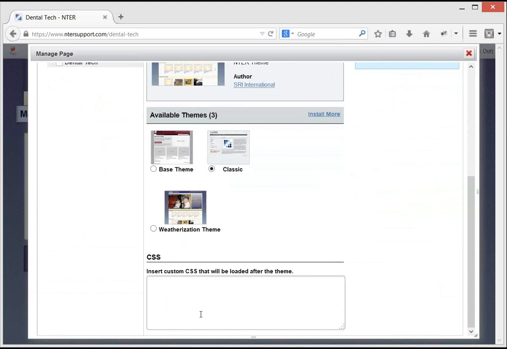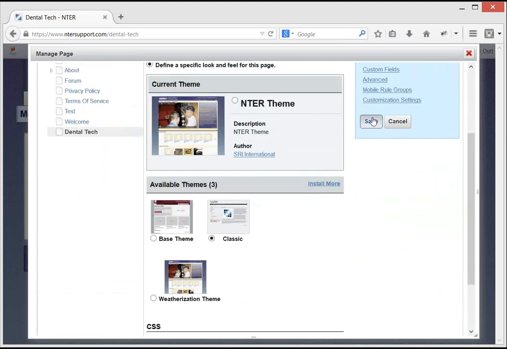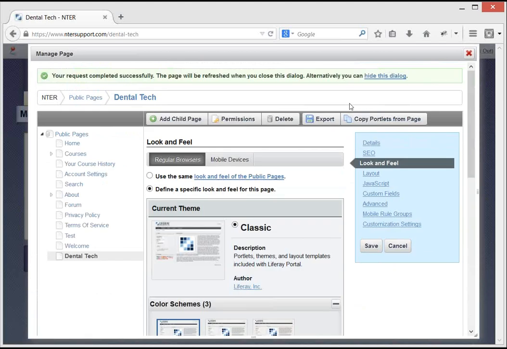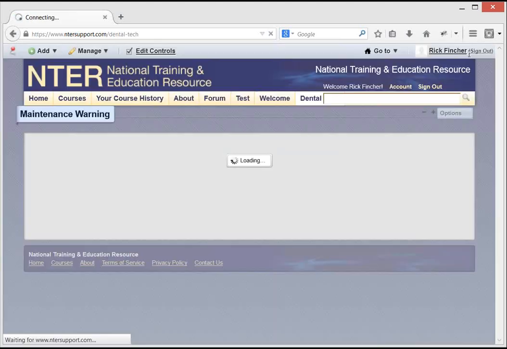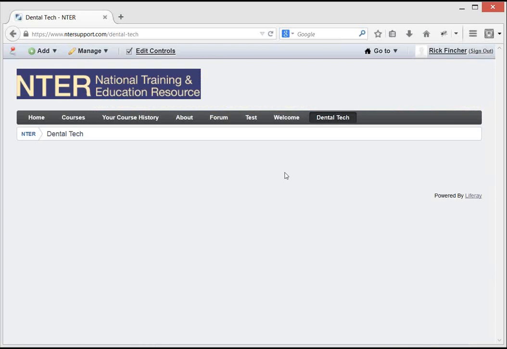And for those of you that do know HTML or have people around that can do HTML for you, you can insert cascading style sheet info for this page if you like. Now I'll go back up and do save, and we get a green bar up the top that says that was successful, so I can close that. And now notice that our skin changed to the standard LifeRay skin. So it looks a little different.